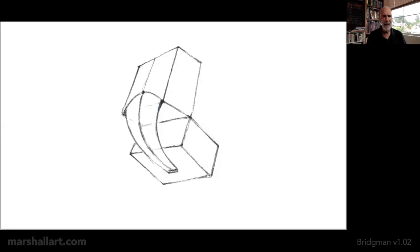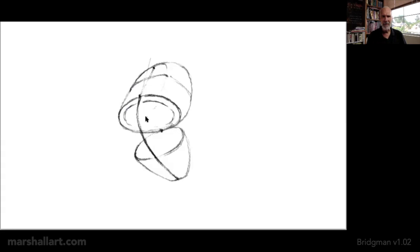Let's try again. Hey, that took some work. That took some making it round like that. You say, Marshall, that ellipse is not, that axis is not in the direction it's going. I am aware of it. And these are done to make a point.